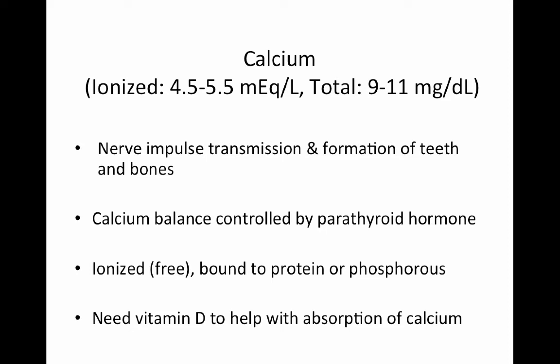Calcium is another very important electrolyte. Calcium is important because it helps with nerve impulse transmission, so nerve impulses can travel along the nerve cells. Also important for myocardial contractions, right? Our heart does depend on calcium going in and out of the cell to have myocardial contraction, and also the formation of teeth and bones and muscle contractions. So very important. We need to have calcium.